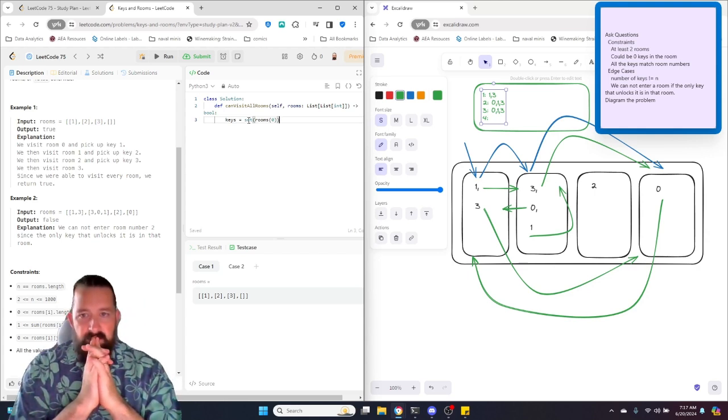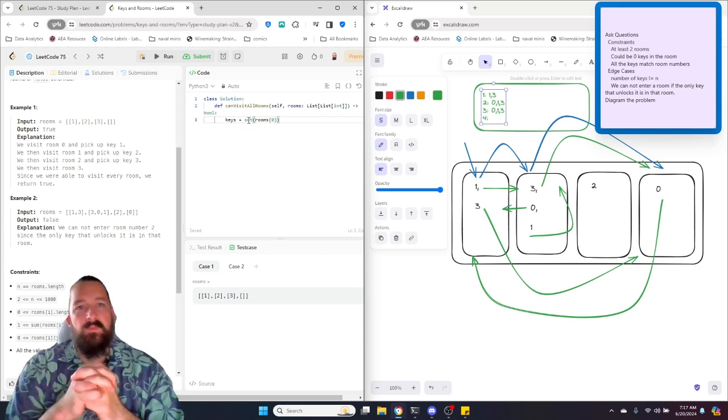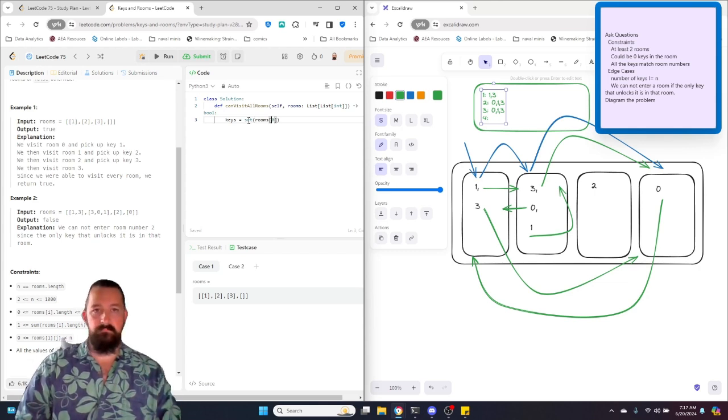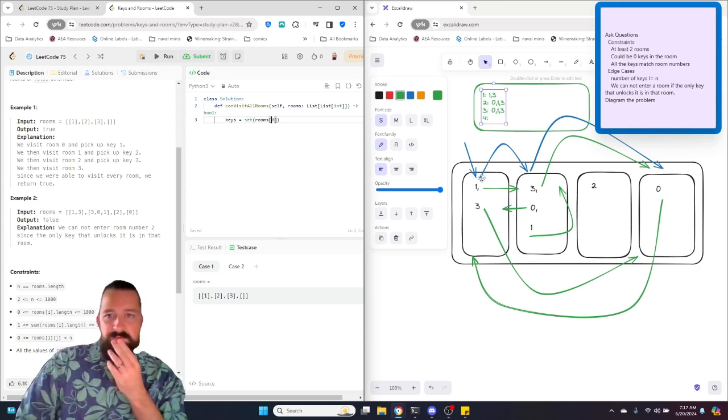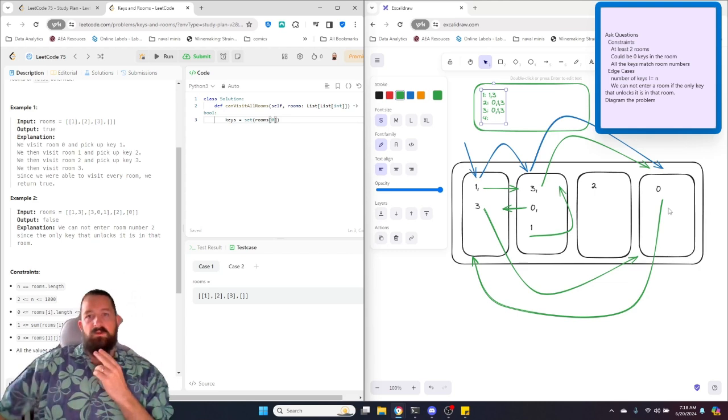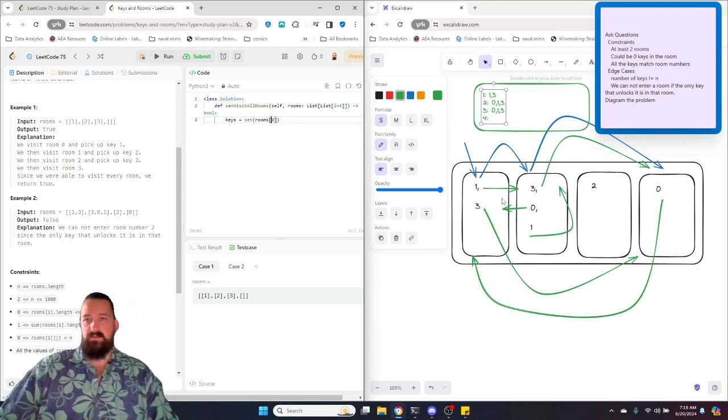Actually, I guess I do need to, this is the problem where it doesn't work, because what if room 0 doesn't contain any keys?